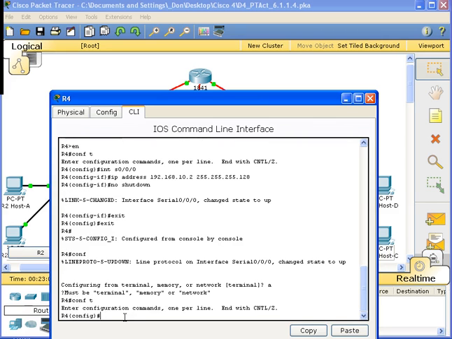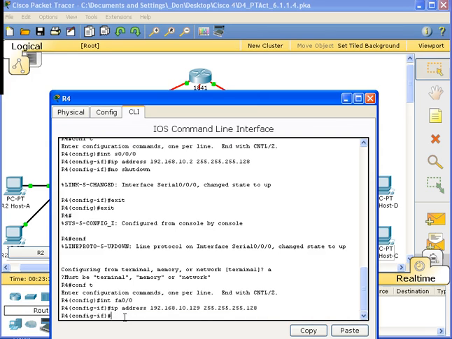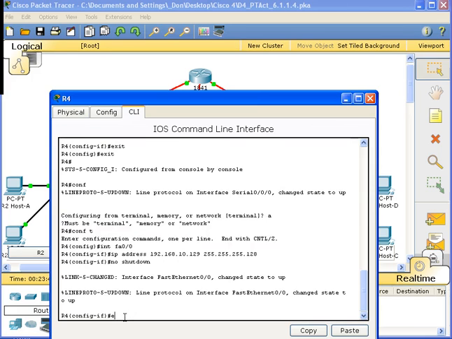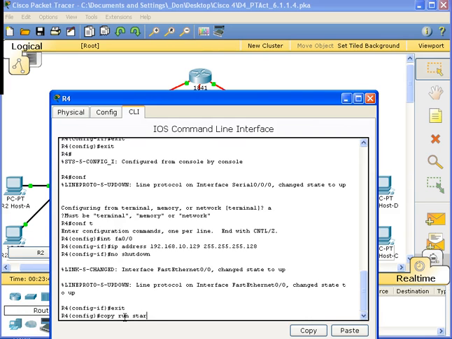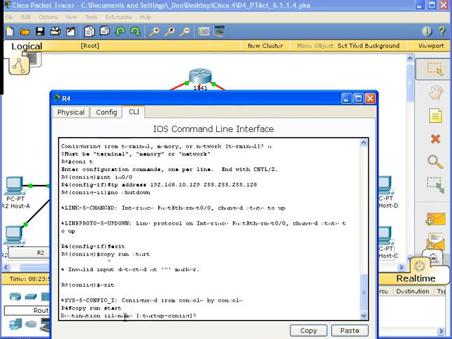Conf t, and now we are going to int fa0/0, IP address 192.168.10.129, and the subnet mask 255.255.255.128, and now no shutdown, exit, copy run start. Keep doing this.